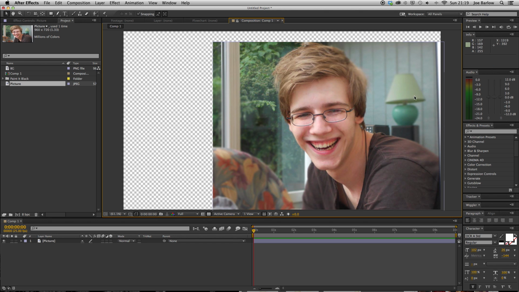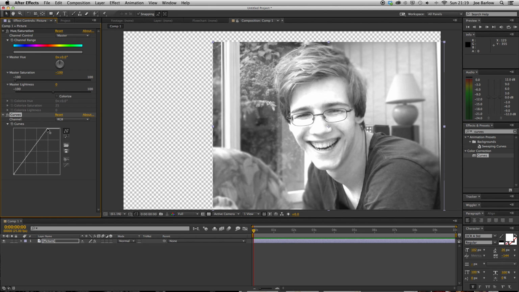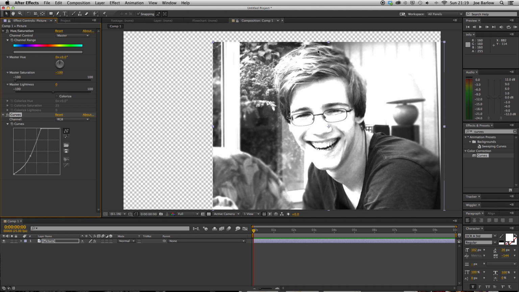So to do this, we want to add a hue and saturation, which I'll put in here and drop on there. And I'm going to turn the master saturation completely to -100. I also want to add a curves to this, and what this can do is help me bring out the different tones. So I want a majority of this to be completely bloomed out and very white, so you see it on my face, very bloomed out. But then you've got the details in the hair and the t-shirt, that's going to be quite dark, and this will help for later on.